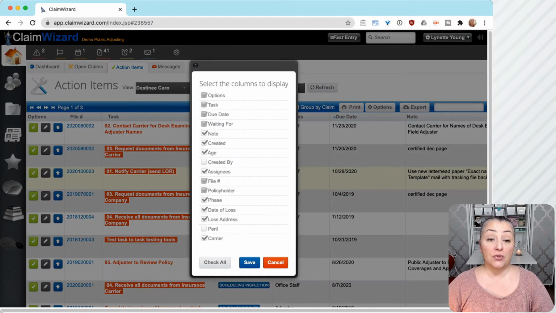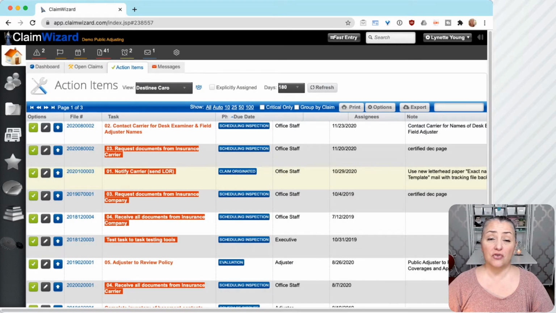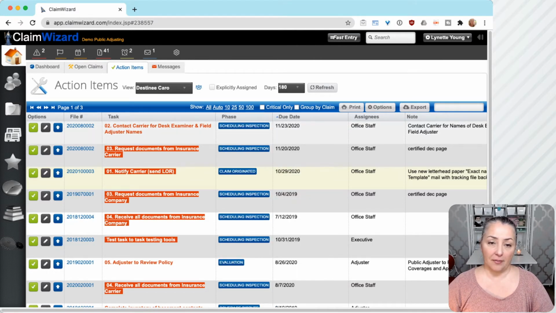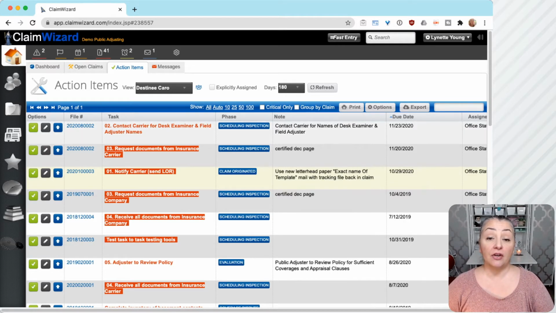You can pick and choose the columns that you want to display. Some of them are kind of required: file, policyholder, due date, etc. Maybe you care about peril, maybe you don't. You can save that, and you can also drag and drop things to change them so it is unique to you and wherever you log in from. This works on the desktop version, not the mobile application version. So here you have all of your information. Of course, if you have 20 claims, you can do that. You can also see on the side here, there are the notes.